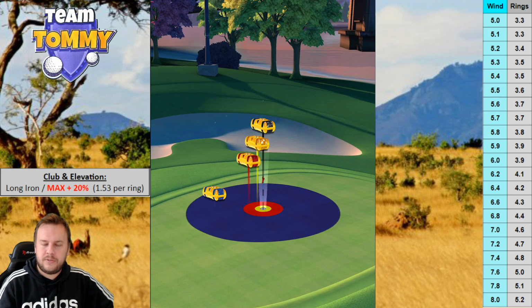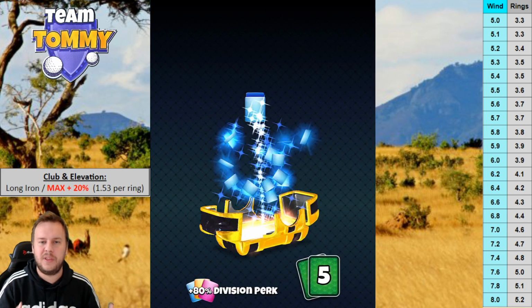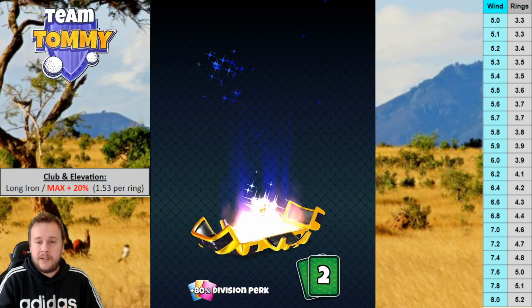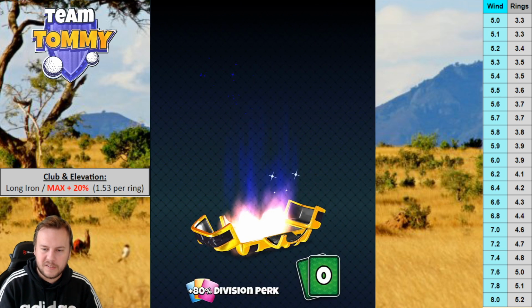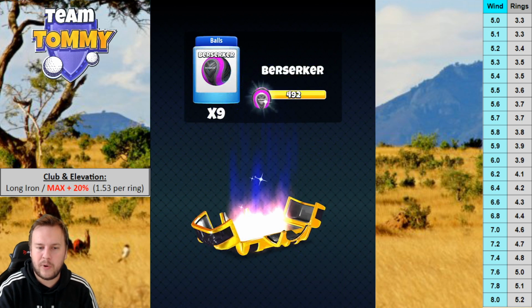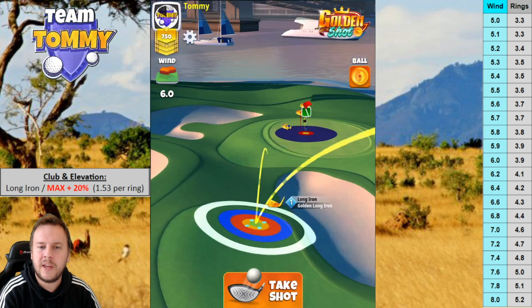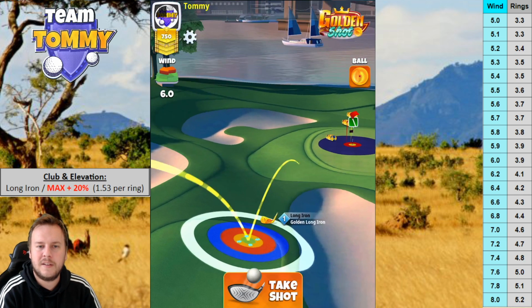So the good part as well with hole-in-ones is to get them with different types of winds, and that is really the beauty of it, because it's one thing to get it in one wind, it's a different thing to get it with multiple winds. So we get the Berserker balls, we get the cards, and now red ring by the rough line, half of the blue ring inside the rough, and then we're gonna add the spin.